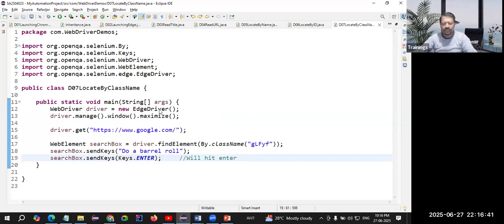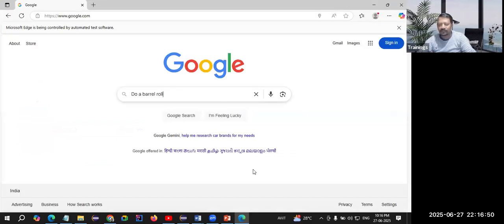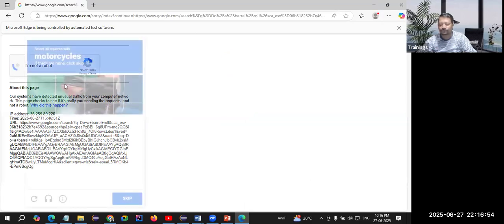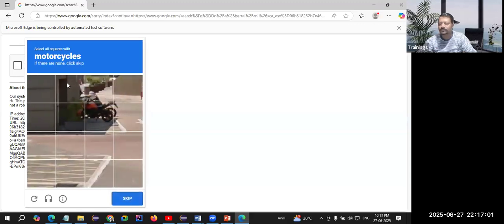You are not supposed to hit it manually, it will automatically hit. But this is a problem with Google when you are doing such automation. I have to handle this. It's okay, chalo, let's handle this.